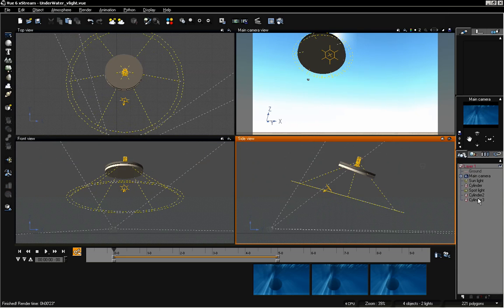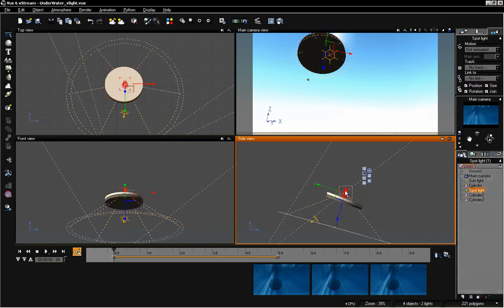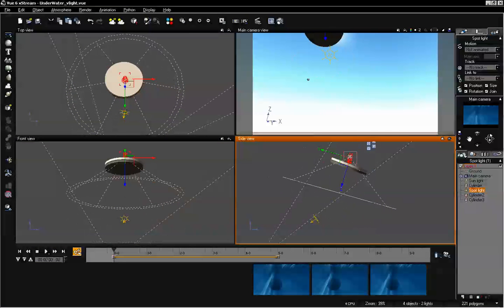So what I can do is take first our cylinder 3, which is our new shadow, and track or link to our spotlight, and that way we can move our spotlight and have that go along with it.